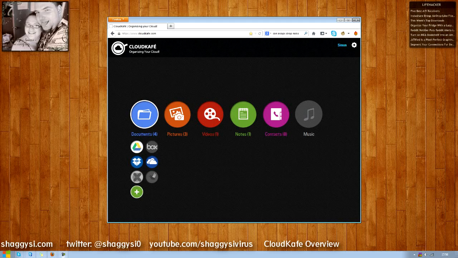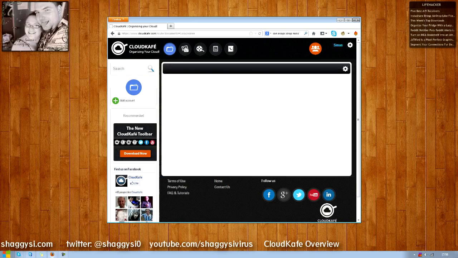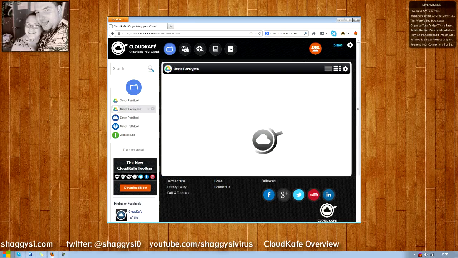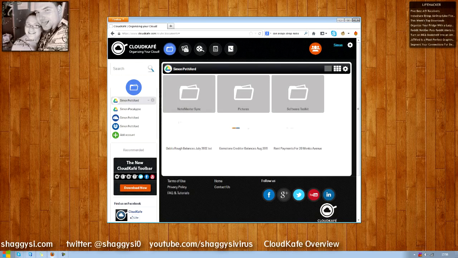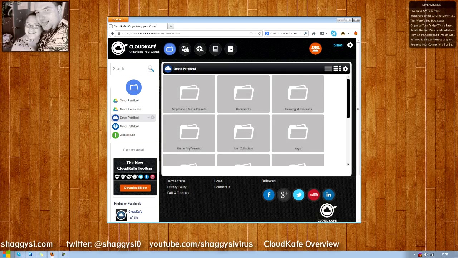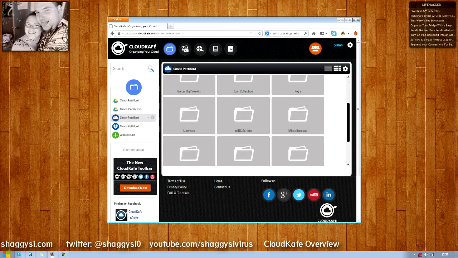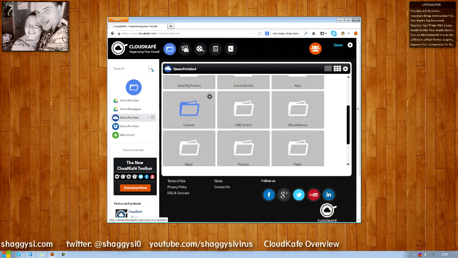It's really easy to navigate your files and everything on here, so if I want to go to my Google Drive, I can just click on there and it will take me straight to my Google Drive. It's currently loading an account where I know I don't really have much stored. Pretty much only got one file on that one, so if I go to that one, you can see that I've got some of my files stored here, just some of my personal documents and a software toolkit. I can go to my SkyDrive. As you can see, all the stuff that I've got backed up to my SkyDrive, all there, all different documents. I can even access my Dropbox account.